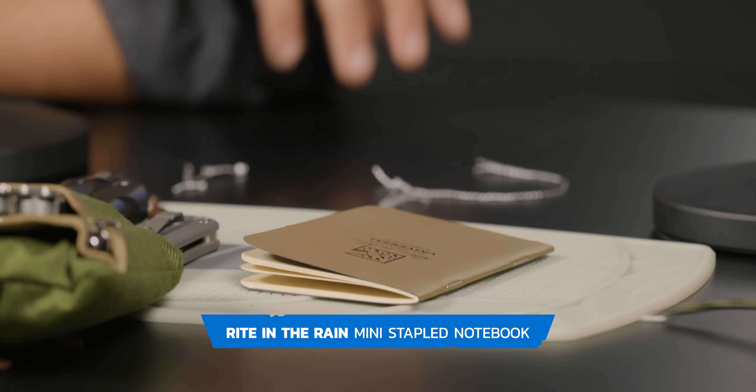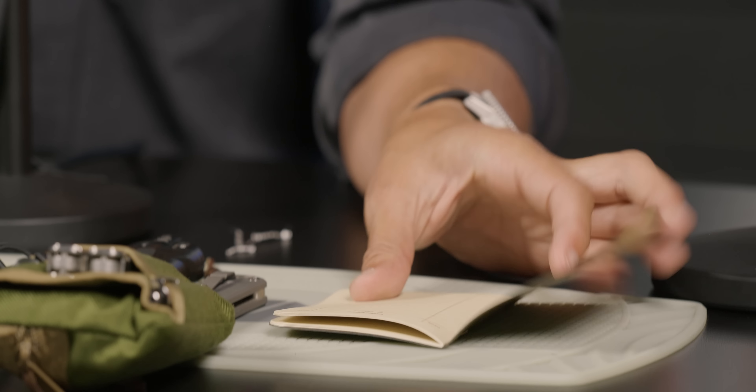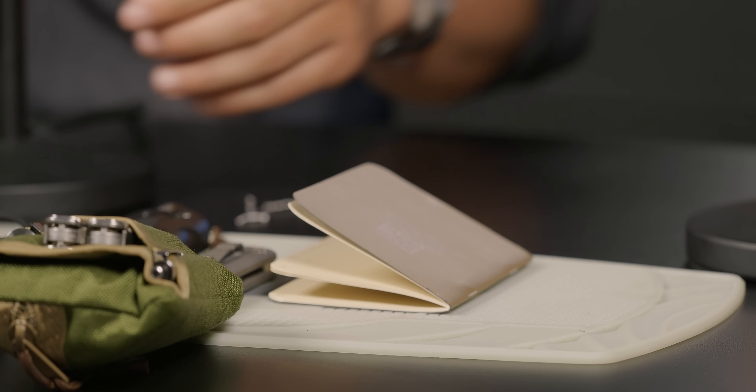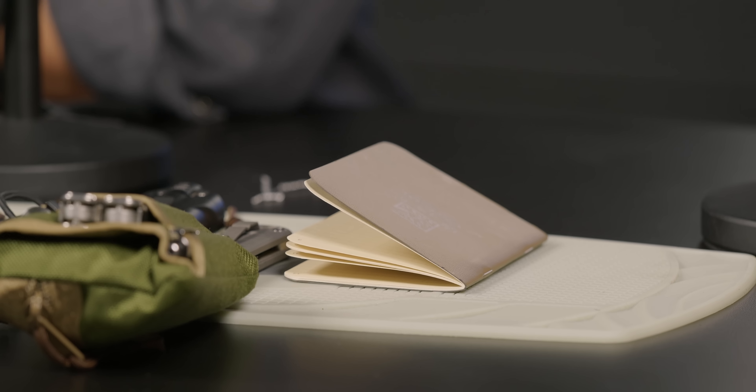Last, let's talk about Write in the Rain notebooks. There are items that aren't strictly necessary but are nice to have. As someone who teaches a lot of land navigation, we use these all the time to track pace count and write down coordinates — distance and direction are the two cardinal items you need for a route card. As the name implies, it's water resistant, so when it gets sweaty or ends up in the drink, you can still write on it. You have to use the right pen for that — or a pencil. Be like the Russians: don't engineer a fancy pen, just use a pencil.